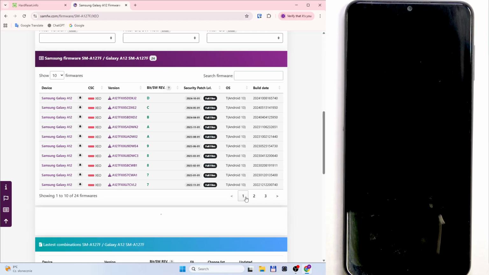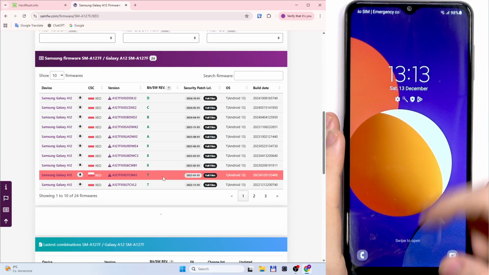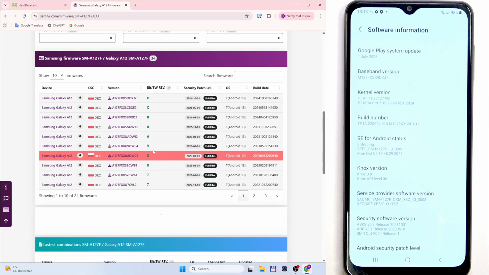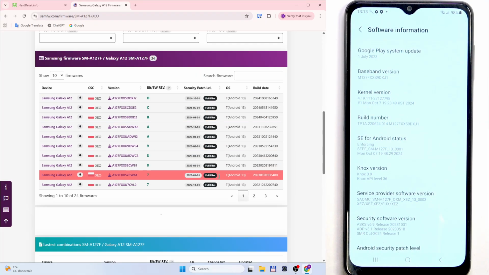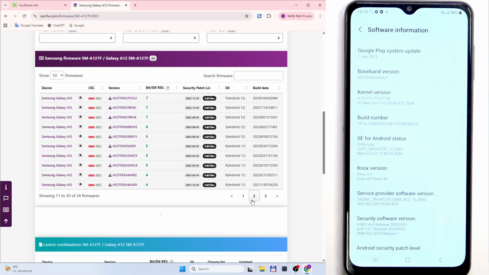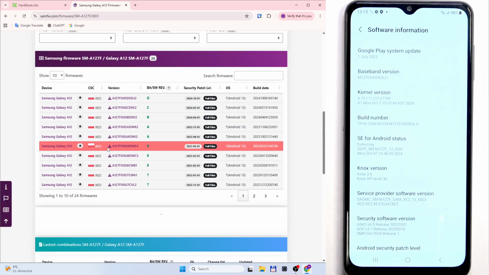But in my case, I have the 9. Do I? Yeah. And it's under Android 13, and I cannot downgrade to 8, I cannot downgrade to 7 or anything else. I can only get the 9 or a newer one. So yeah, you can only downgrade within the same revision that you have, or just upgrade or stay on the same version. So I'll be getting the same one.